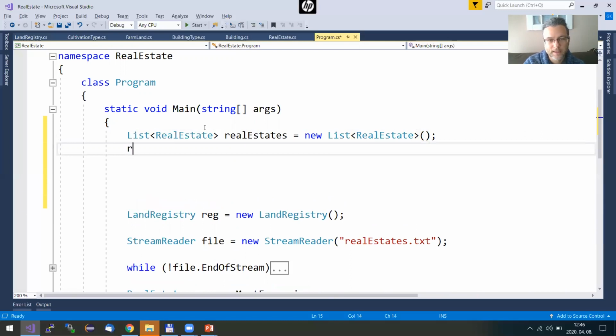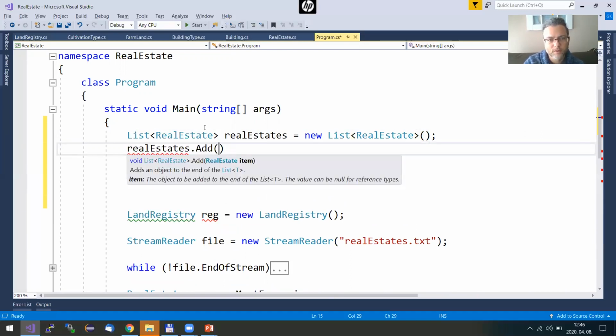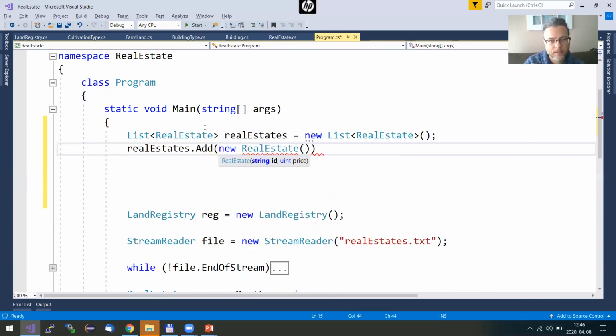Okay, and let me just add a few real estate instances. Each instance has an ID, which is a string, and also a price. So the ID, let me just use some dummy ID, and the price, in what currency?